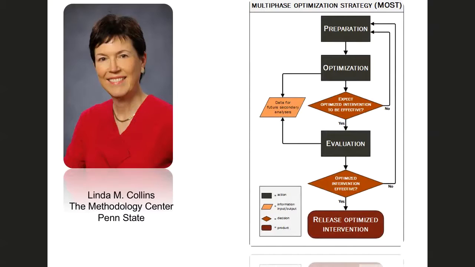Linda has done some really wonderful work with her multiphase optimization strategy to really advance this notion that we can build systems that contain only components that work well, right? That actually are effective, by doing fractional factorial designs where you try different combinations of features that you're considering implementing in the system, and then that allows you to select a subset that work well, right?